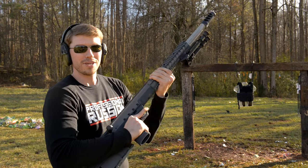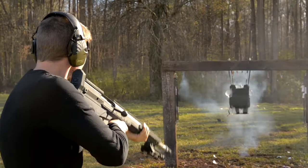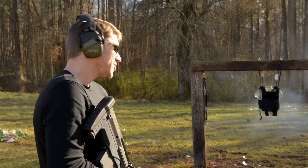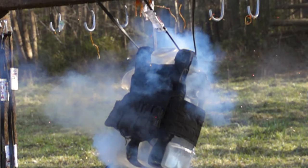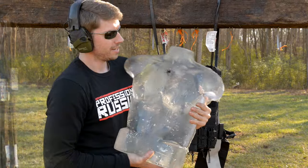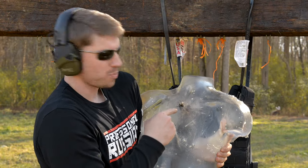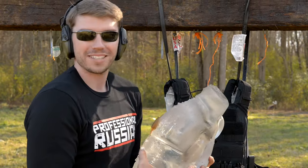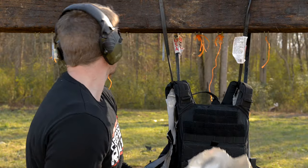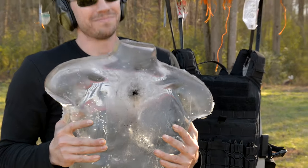Okay, one last thing — got our 50 BMG here. I didn't even bother putting an optic on there, we're so close. So that was absolutely devastating. Let's take this guy apart so we can see what we did. We definitely pierced the armor. You can see that not only would the bullet go through the first armor plate, but it was probably on fire and in the middle of exploding when it pierced the collarbone area. Then it pierced the other plate in the back and exited there — and then I probably shot a tree down somewhere in the forest. AR500 body armor is excellent armor — it will defeat just about any small arms, but if you've got to deal with the 50 BMG, you're probably not going to make it.